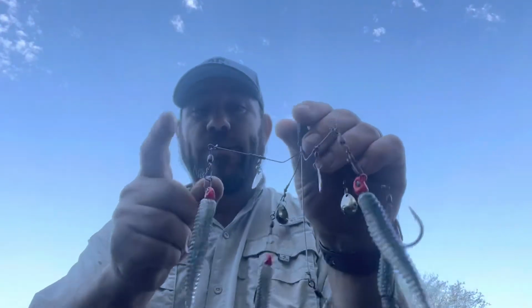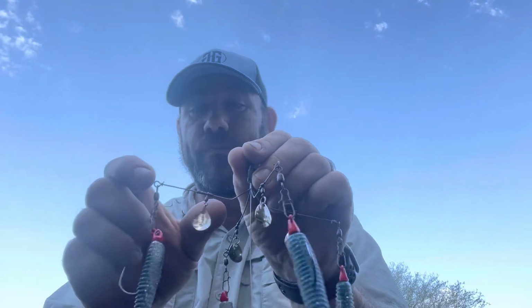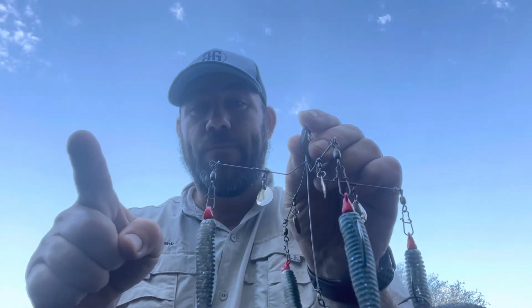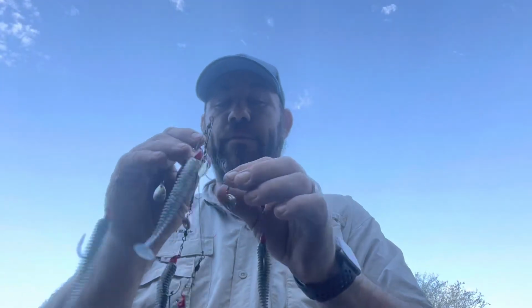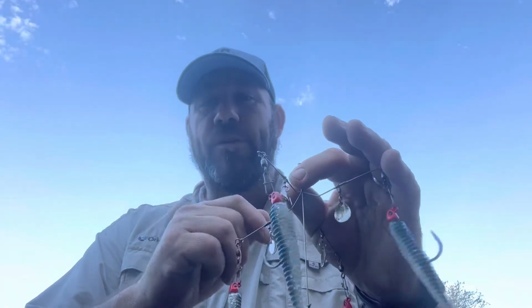But Yum makes a very small one. It's like Flash Mob Junior. These arms are literally the length of spinnerbait arms. They don't go out very far. A regular Alabama rig goes out to about right there. This one is very small. It's compact, not that much more of a profile than a spinnerbait.